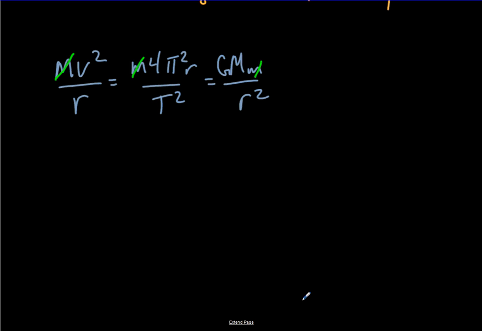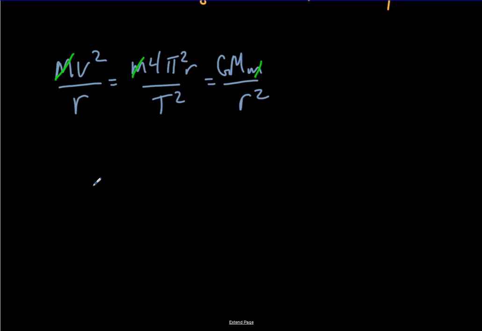So if you know certain things about orbiting objects, you can figure out certain other things. Say you're looking at Jupiter and you're interested in figuring out what the mass of Jupiter is. It's pretty hard to go and weigh Jupiter, obviously, or to go to the planet and perform experiments to sort out its mass. But Jupiter has moons, right? So if you know the velocity of Jupiter's moon and the radius of its orbit, you might be able to figure out the mass of the actual planet.